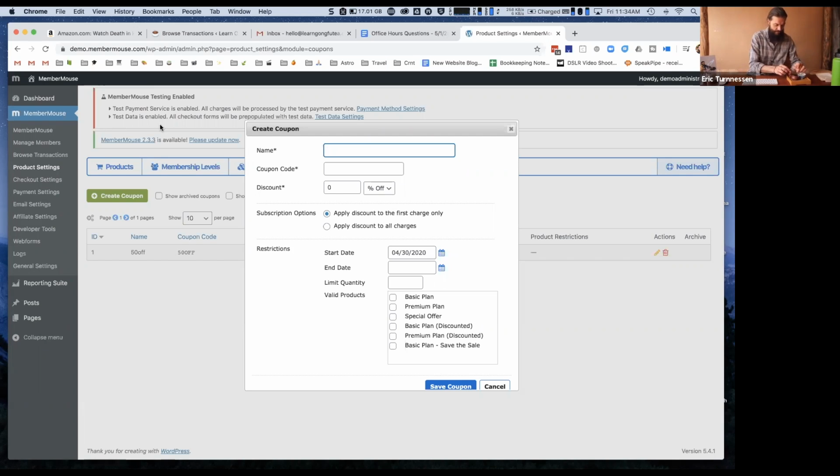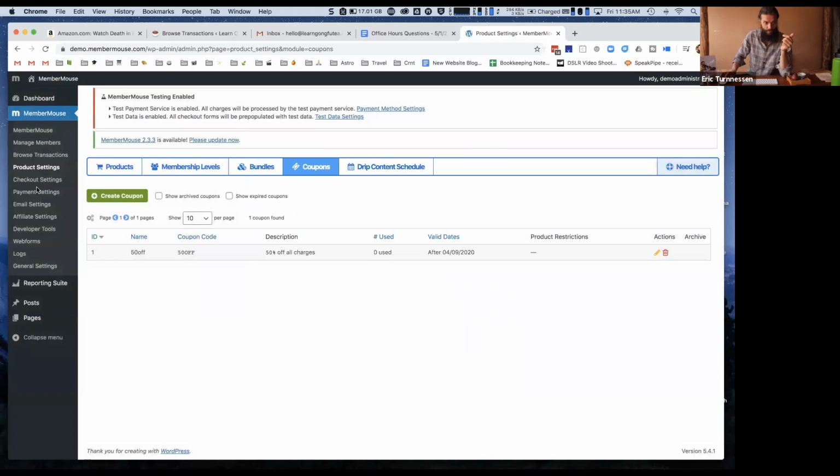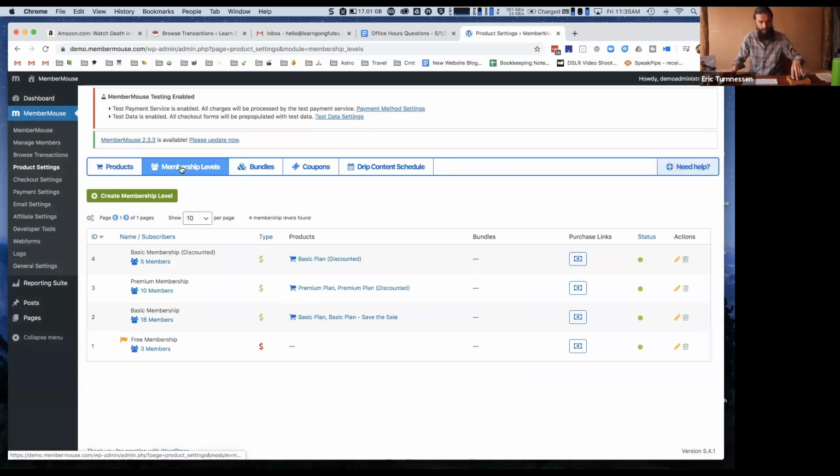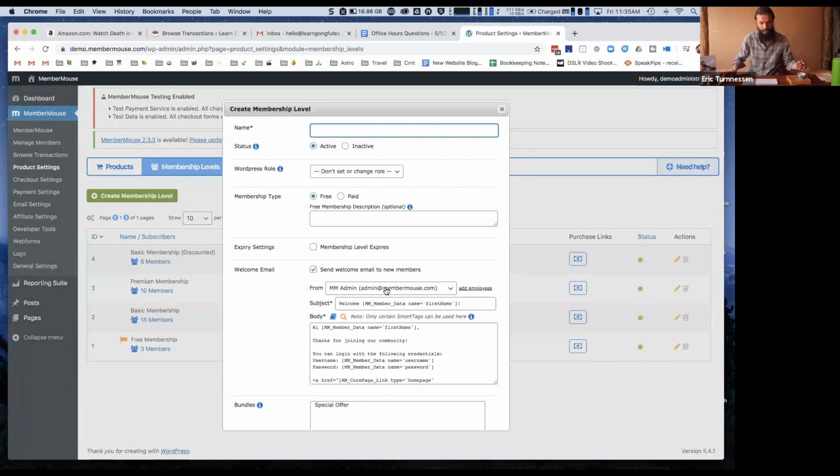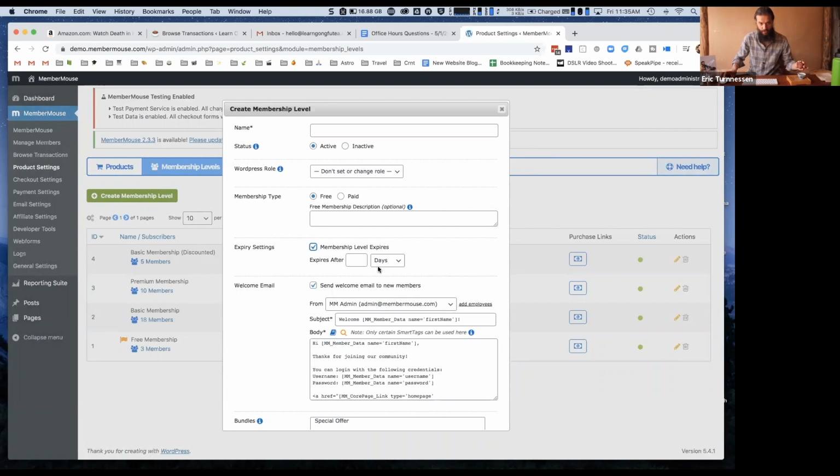I think probably the best thing to do is you'll just have to choose. Well, actually what you could do is the 2-month trial could be a free expiring membership. So you don't even take their card. You could just say, hey, here's a free month trial, and you basically make that membership expire after 2 months, which you can do here in the membership level settings. You can just set this to 2 months.